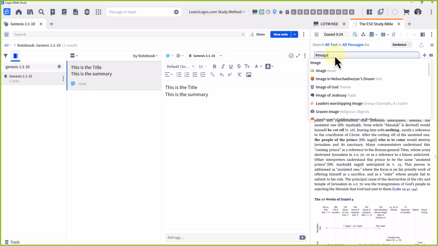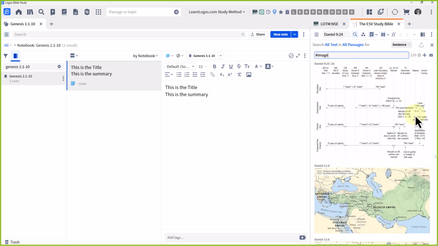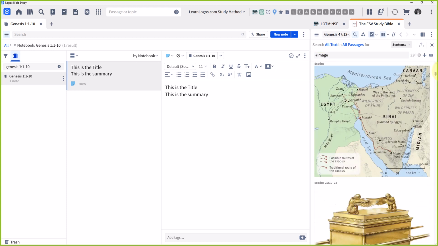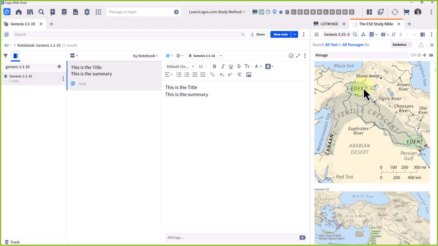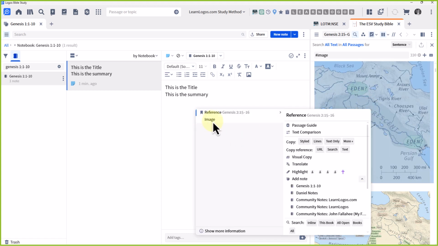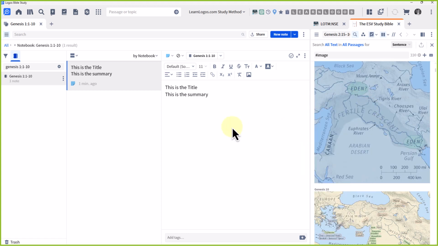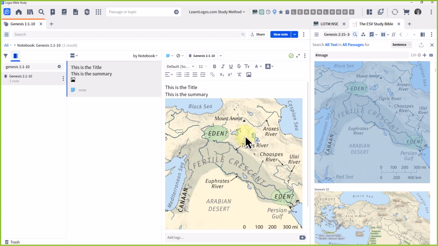And what it allows you to do when you press enter is it finds all the images in the book. Okay? So you can see every image where it is. Pretty awesome. Now, let's say you wanted this map in here. You could right click on it, click on image, choose copy, then go into your note file, press enter, and then right click and do paste. And you can see that it takes a little time to do this. And that's the frustrating part of using this, because you're going to go through this uploading process, this waiting process.